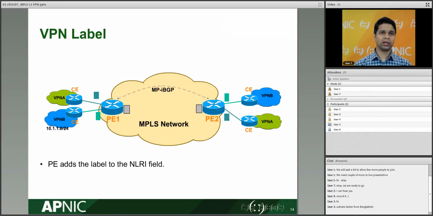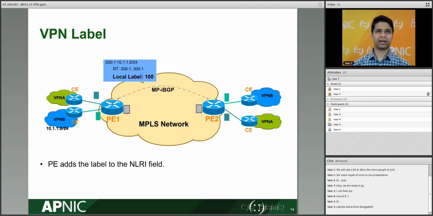Right, so when you have these things done, now we have the VPN label. When everything is done, P adds the label for the NLRI field. We call this network layer reachability information. That's one of the biggest concepts in BGP. So we have RD, then we have RT, and it adds an associated VPN label for that prefix and sends it via MP-iBGP.